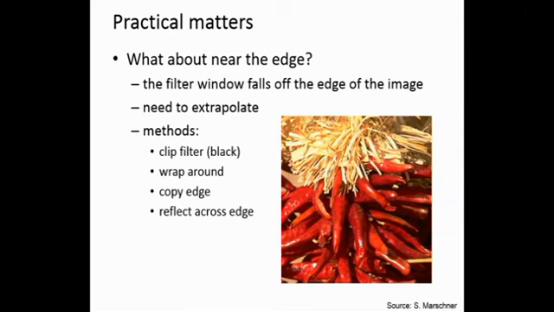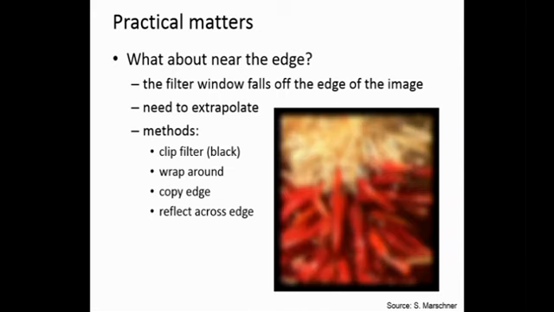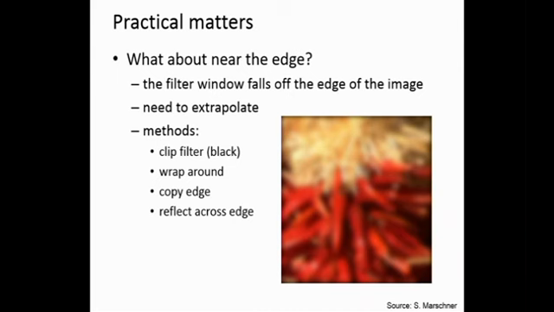One is called a clip filter. It just means that you assume there are zeros outside of the image. So you pad the image with zeros, you run your filter, in this case a big smoothing filter, and then you crop back to the original size. This is a really simple, often default way to handle the edges. But one downside is that you get this black border here. So if you're doing a huge smoothing and you care about the edges, then that won't give you the ideal looking image at the end.